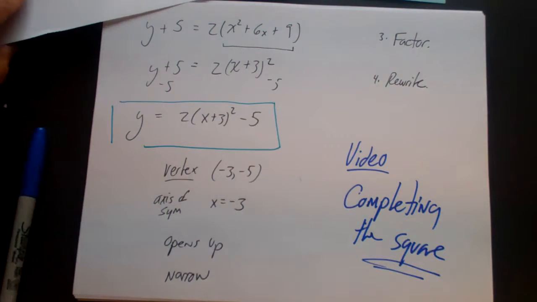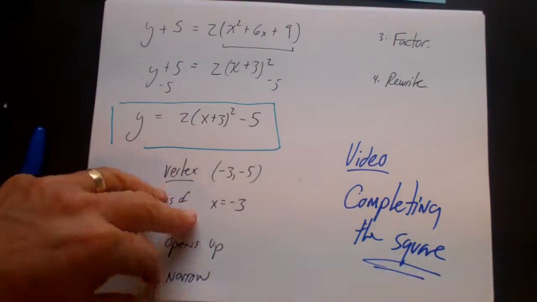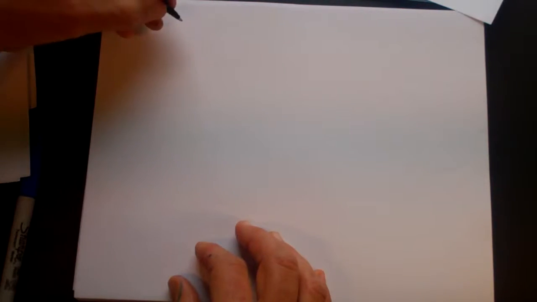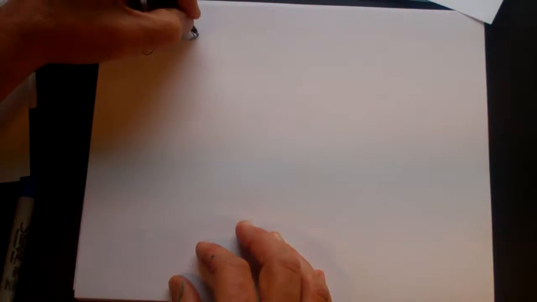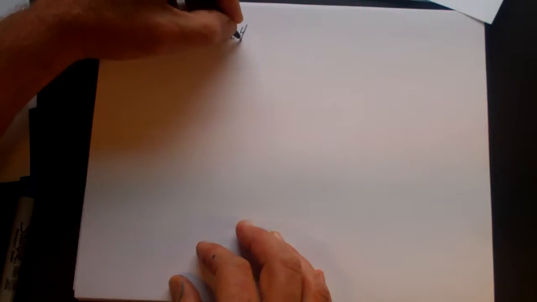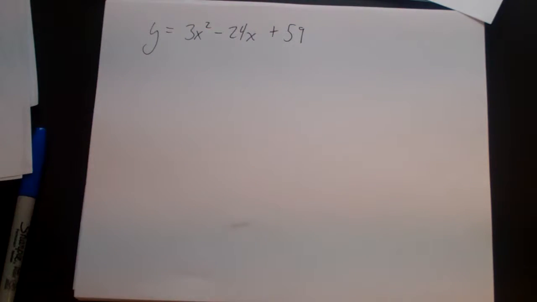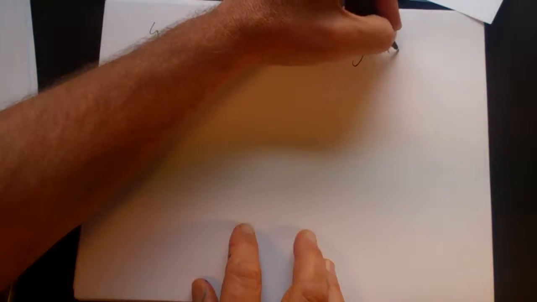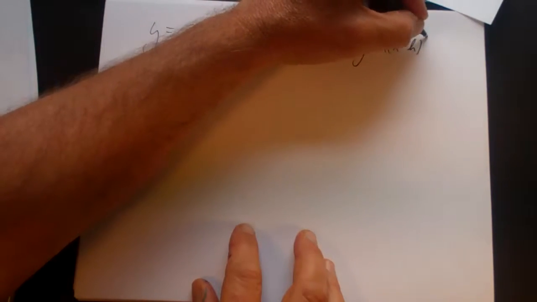Let's do another example. Now what we want to do is let's rewrite in vertex form, y equals 3x squared minus 24x plus 59. Now sometimes they might ask you a different question. They might ask you what the vertex is, or whether it's narrow or wide. Then you might rewrite it just to find out what the vertex is. But here we want to specifically rewrite it in vertex form, y equals a times x minus h squared plus k.